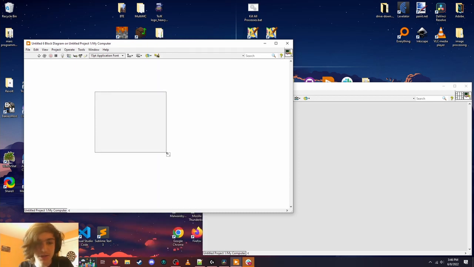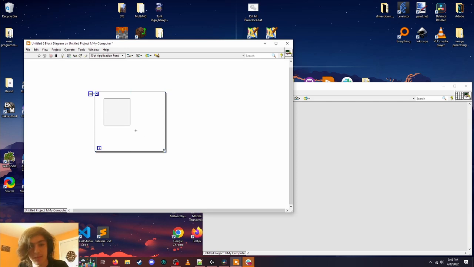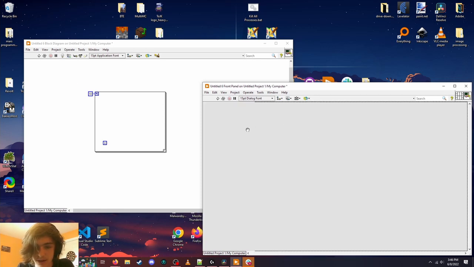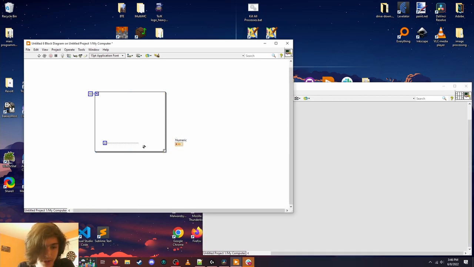For loops, let's type this out. For loops will go for a specific amount of loops. So this n up here is loop count, and if we right click on the left side, create a constant, we can pass in the number of times that something runs. So if we pass in 10, whatever happens in this loop is going to happen 10 times. So this i actually says what iteration we're on, and so we could literally just pass that out. And let's create an indicator actually to show that. Let's go to make indicator, pass that out.